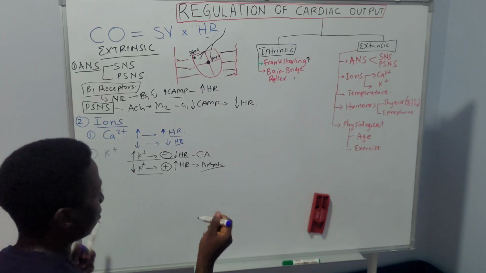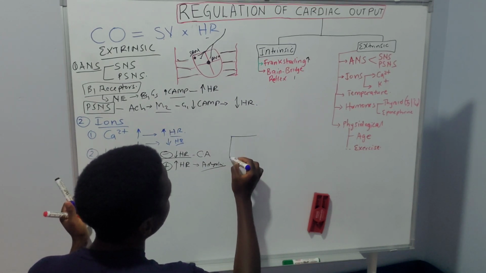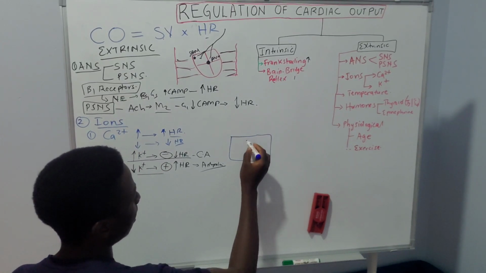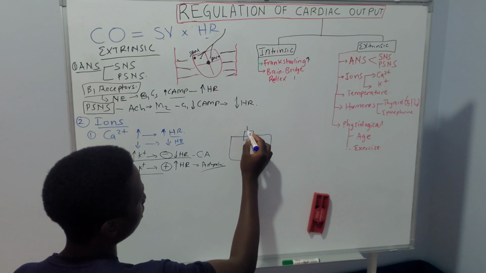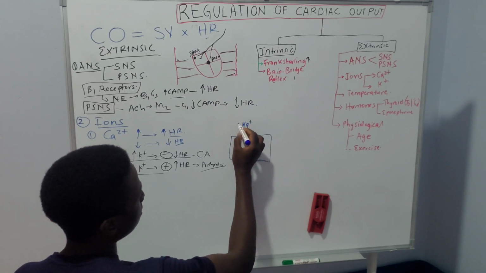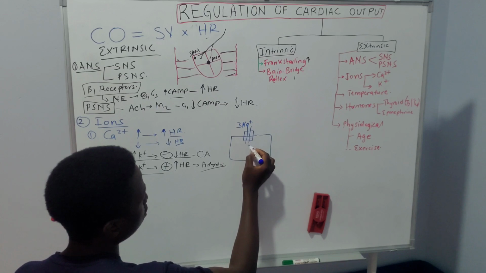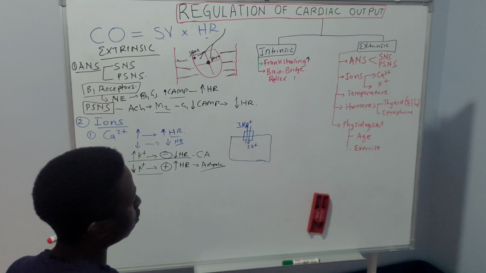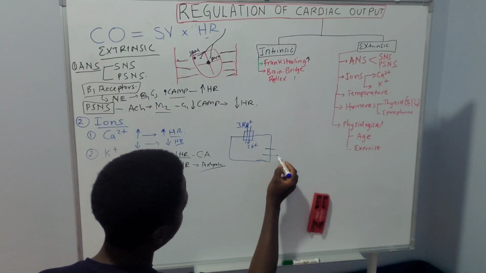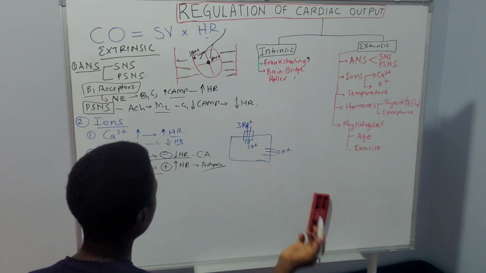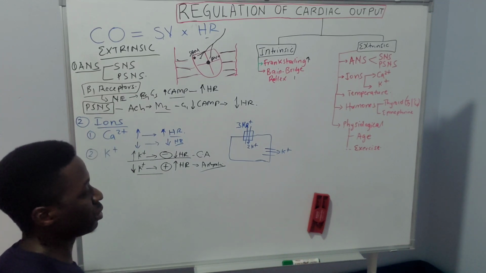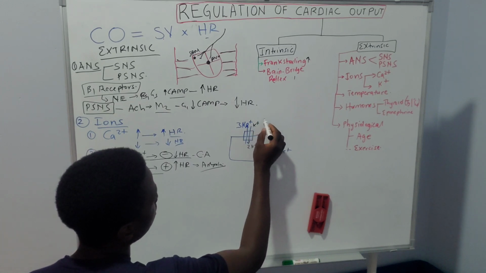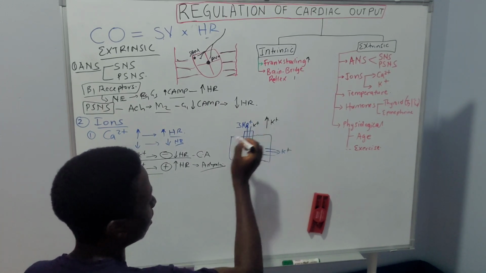To put things in perspective, this is the cell. Under normal circumstances, our cells have what we call a sodium-potassium pump, which pumps 3 sodium out and pumps 2 potassium inside. And obviously we'll have leakage channels, which will help to establish our resting membrane state as we've been talking about. So what happens if I increase the concentration of potassium outside the cell?